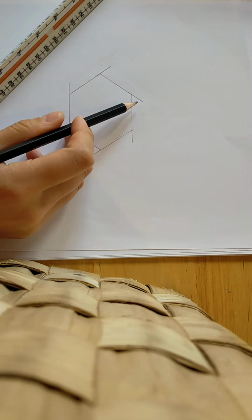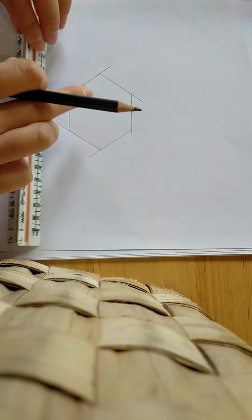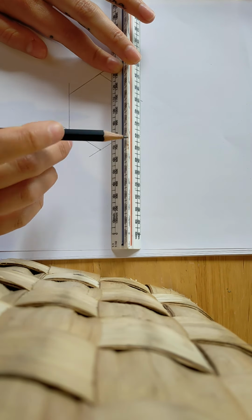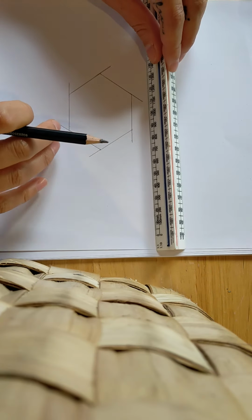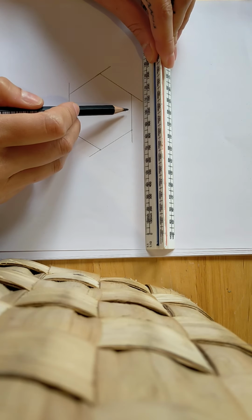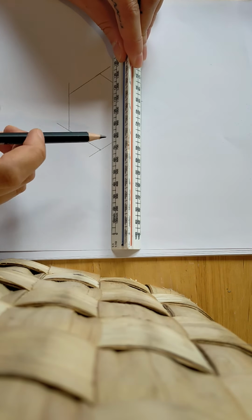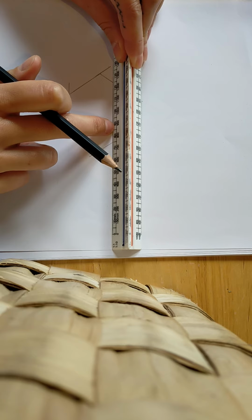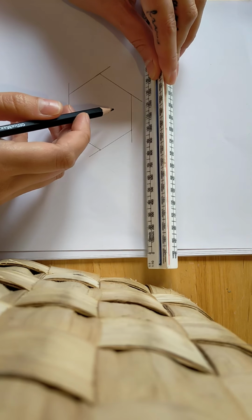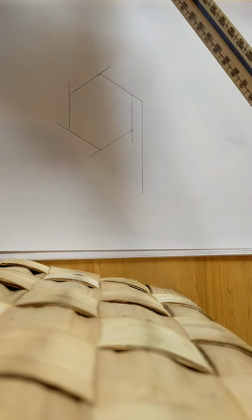Okay, so now we're gonna turn and draw a horizontal line. So we have extended this side, remember, always clockwise, yeah. Now we're gonna draw a horizontal line. Don't worry too much about the length of this one. You just have to make sure that it's symmetrical and parallel to the one here. So that's why I put my ruler like this and not like this, because if I put it over the line, I have no idea whether I'm gonna draw a parallel line. So I'm just gonna make sure that I draw a nice parallel line up to there, more or less.